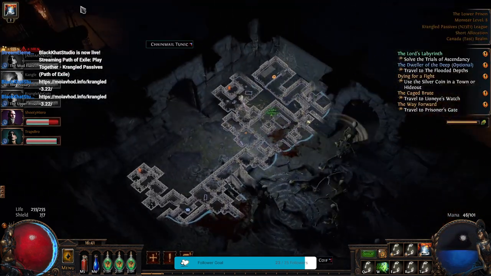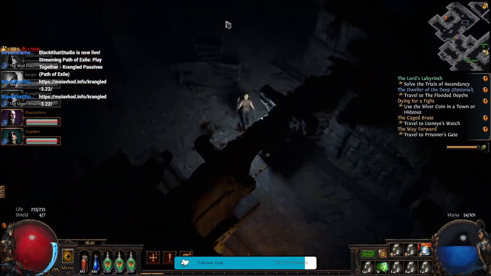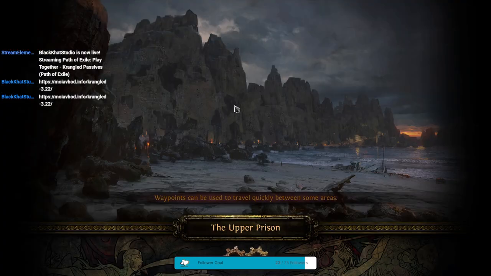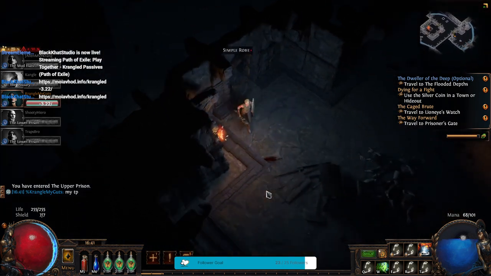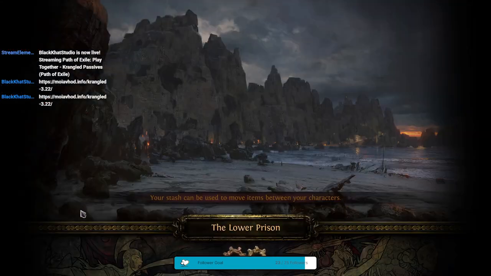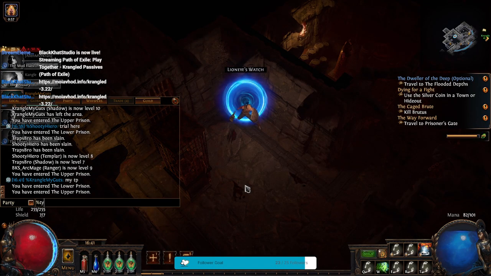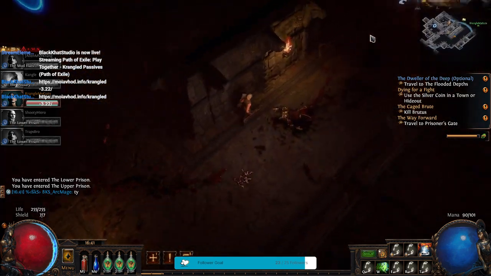Okay, everyone, the next level is up here, so I would highly suggest you come up here. My TP, okay. Looks like someone's found something. Oh wow, they're already at Brutus.